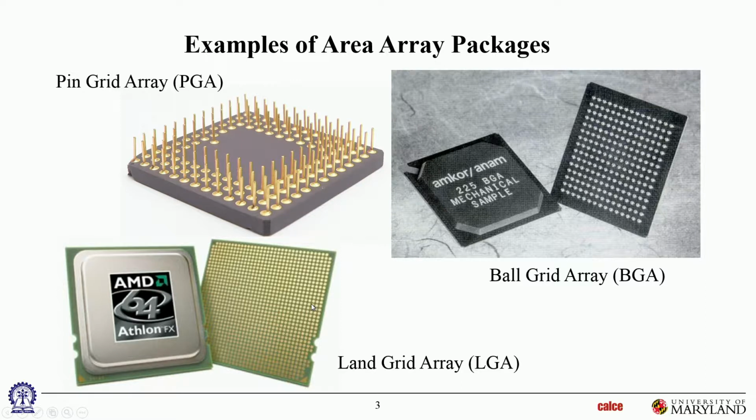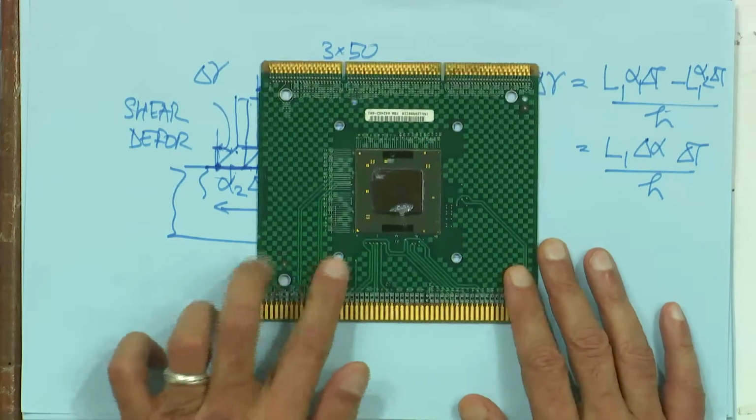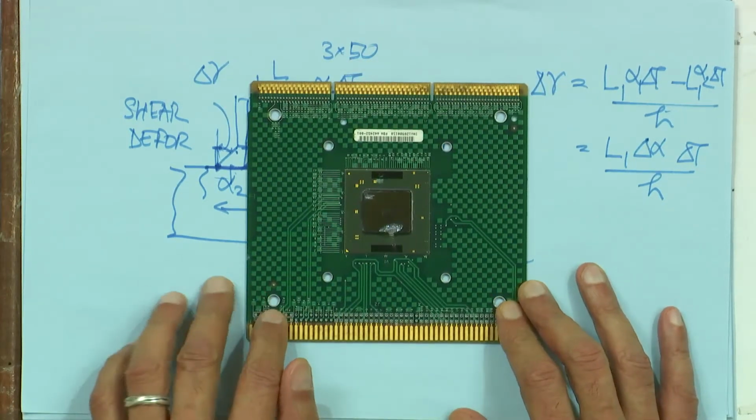Maybe I can use this to, can we switch over to overhead? Okay. And can we zoom down on it?